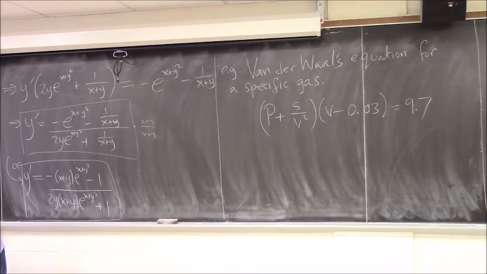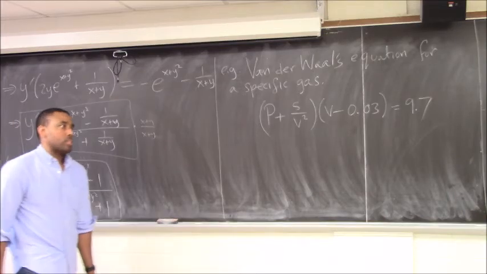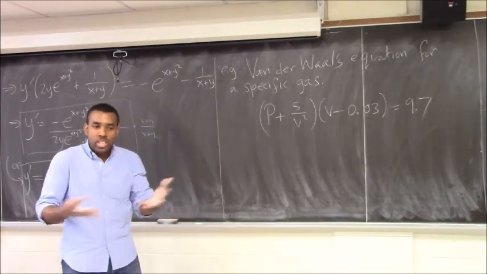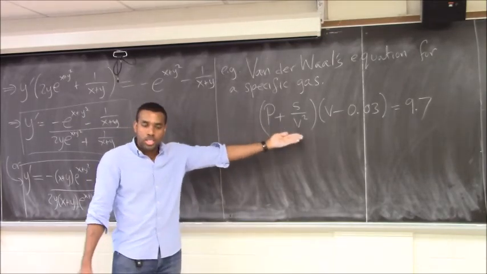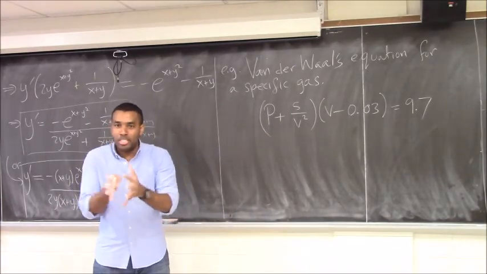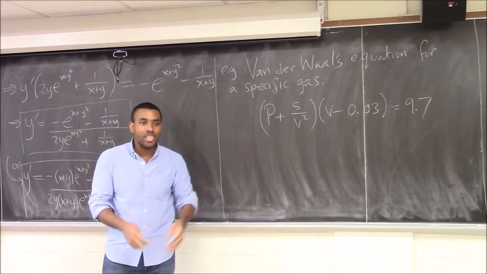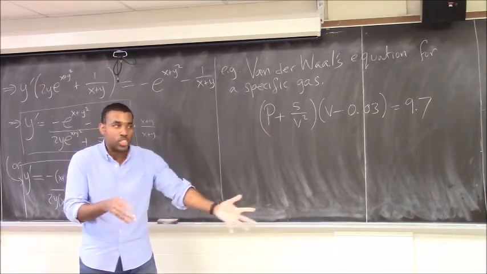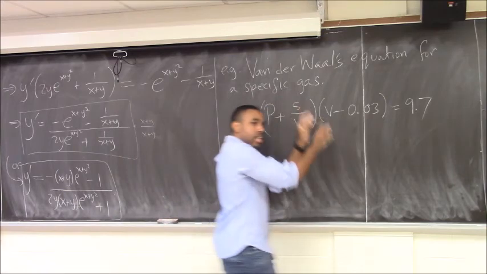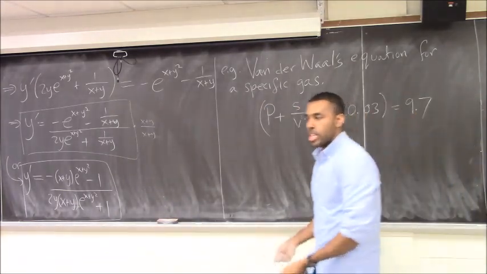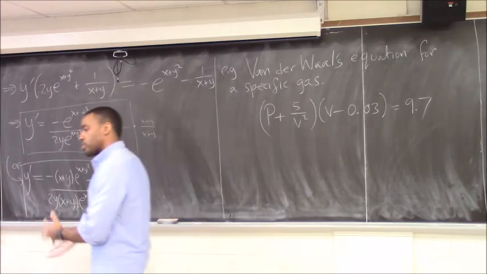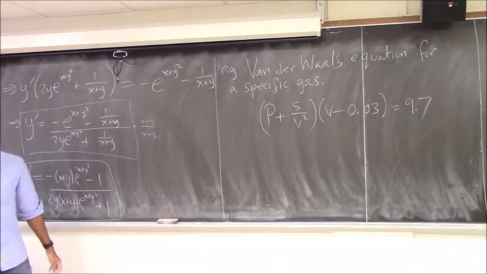So you might think this is never a situation you'd have to encounter, but you encounter things like this where relationships come to you and it's messy. P is pressure, V is volume. You don't just have P as a function of volume and it's all nice, or volume as a function of pressure. The things are mixed together. But I would still want to answer questions like, how is the volume going to change if I change the pressure in this way? Or how is the pressure going to change if I change the volume in this way?